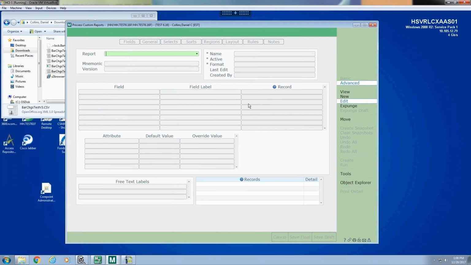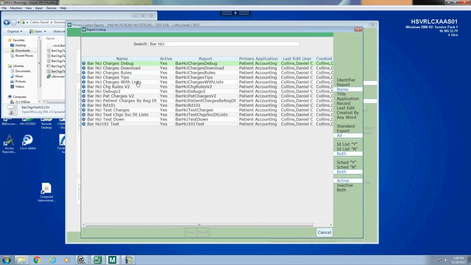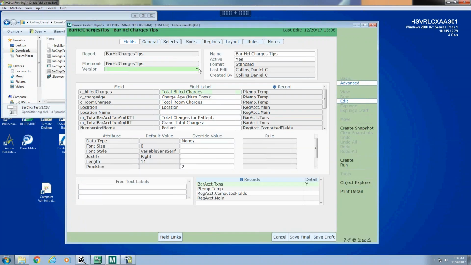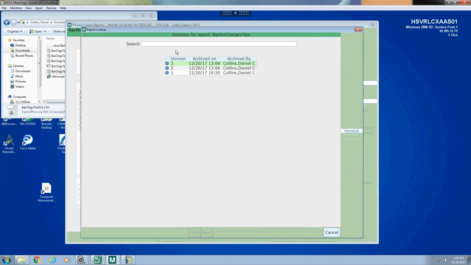It will move those to the final version of the report. So now when I go in and do the lookup there's no more draft version, and then I see I have like 3 different versions of the report.